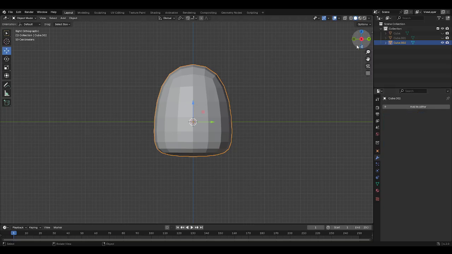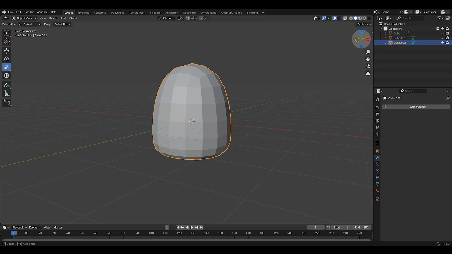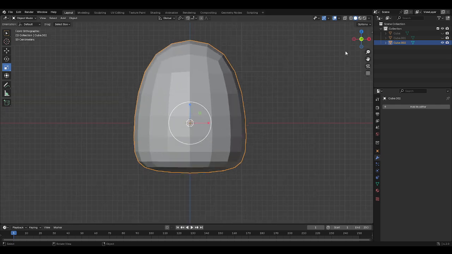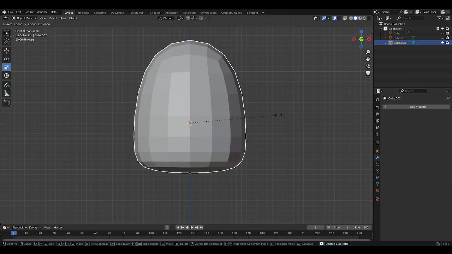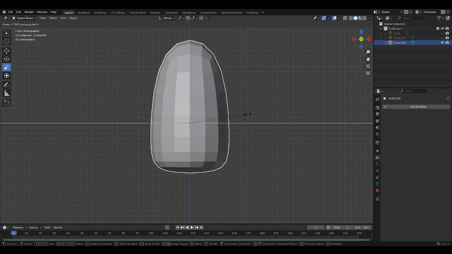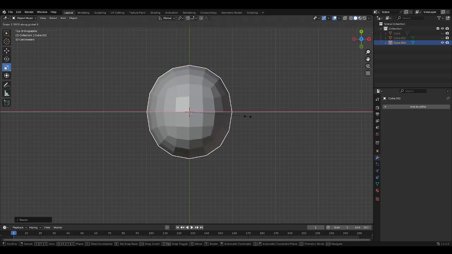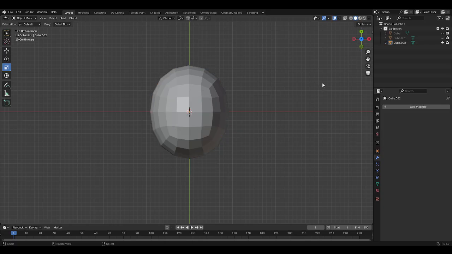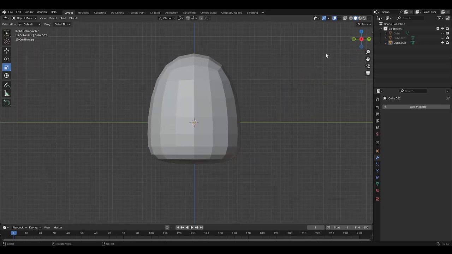You want to apply that, and now it looks like a gumdrop. To prevent that, you just want to S, and then X, and then do like that. Make sure it's thin, but not too thin, so he won't look too weird. Or there. It still looks like a gumdrop, to be honest.